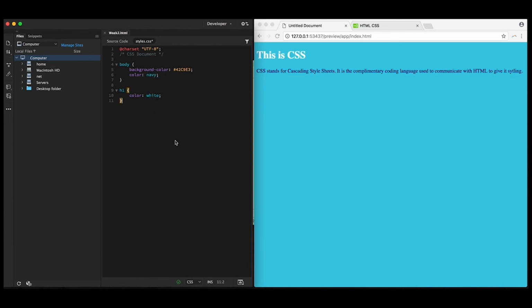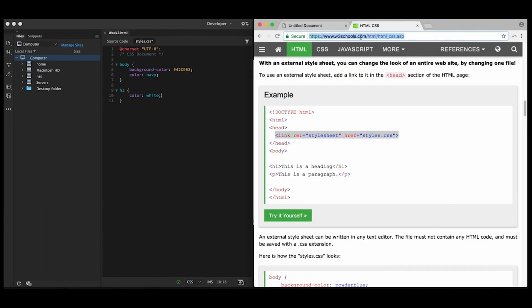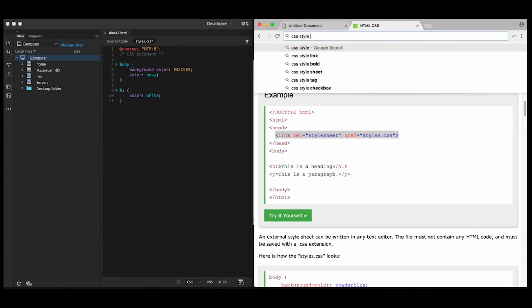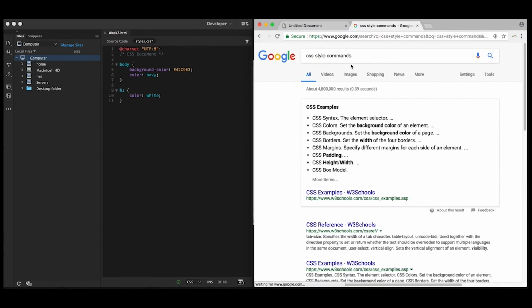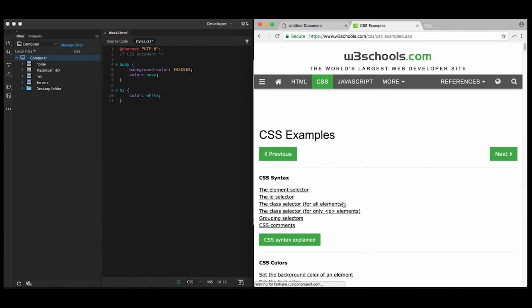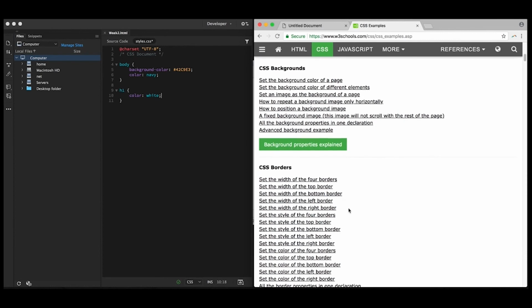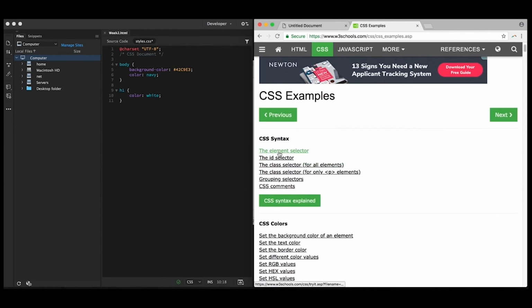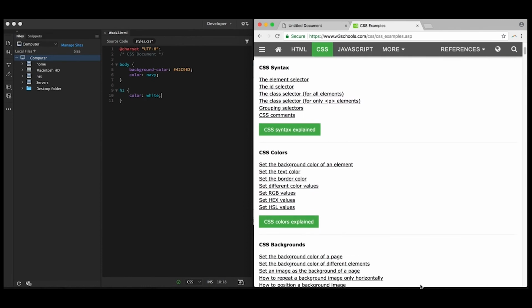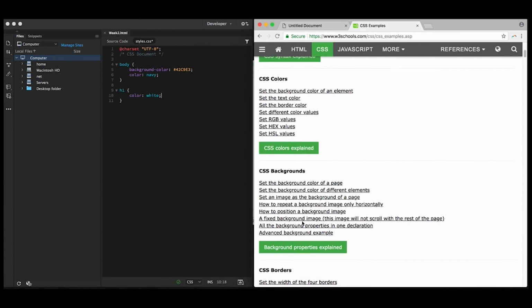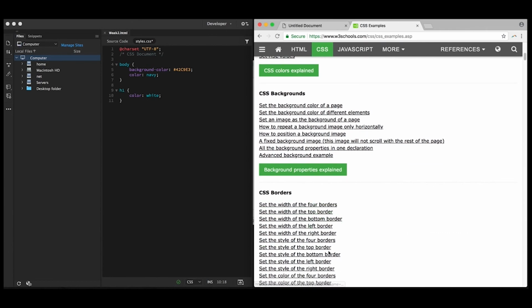All right, and you can do all sorts of commands. Hey, Bob. You can make all sorts of commands. Let's see if we can look this up. CSS style sheet, or style commands. We'll talk about some of these in, oh, here we go, CSS examples. We'll talk about these in class. You can set all sorts of these element selectors, IDs and elements. You can change background colors, text colors. We'll go and we'll talk about some of these in class. You can change the border of elements, the padding and the spacing, and so on, okay?